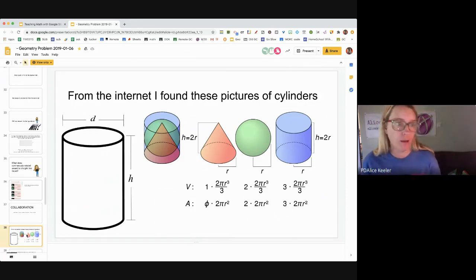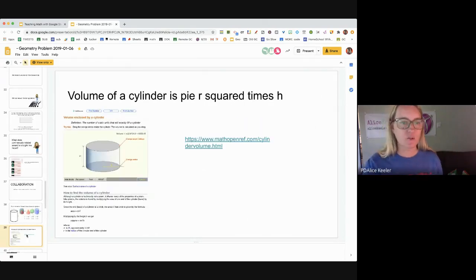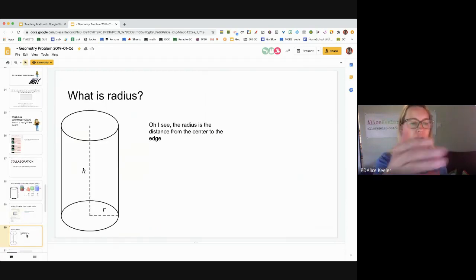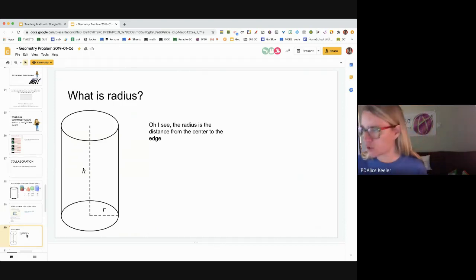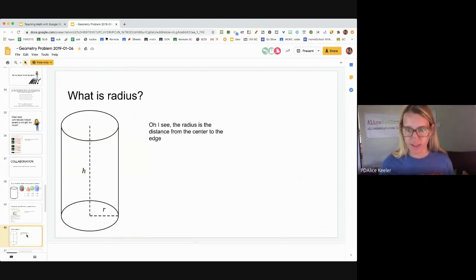I'm like, okay. So she finds these pictures off the internet. And then she gets this website. And we have the link. You have to have the live link to the website. So now she's got this picture and she has figured out what the radius is without me saying anything to her because it's 2020. Use your resources. I ain't one of them.